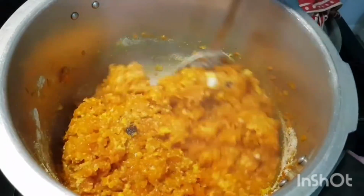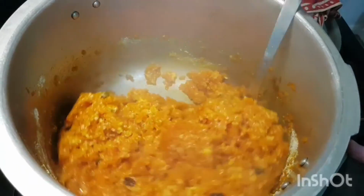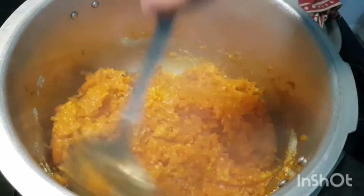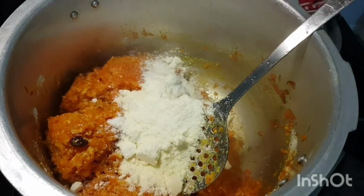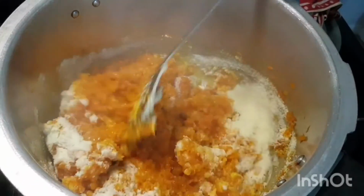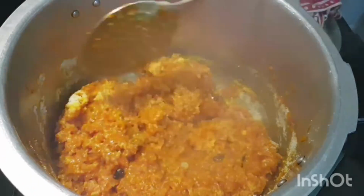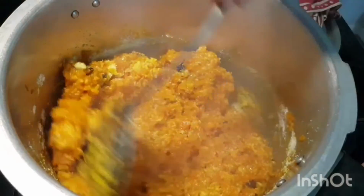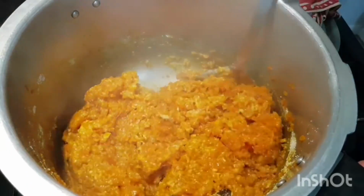So basically, traditionally, you add the milk with the carrots and then let them simmer slowly for 2 to 3 hours until all the milk is dried and carrots are done. But to make this process quicker and easy, I have just done the carrots separately, and when they are all ready, I'm just adding the dried milk, which is giving it that milky appearance.